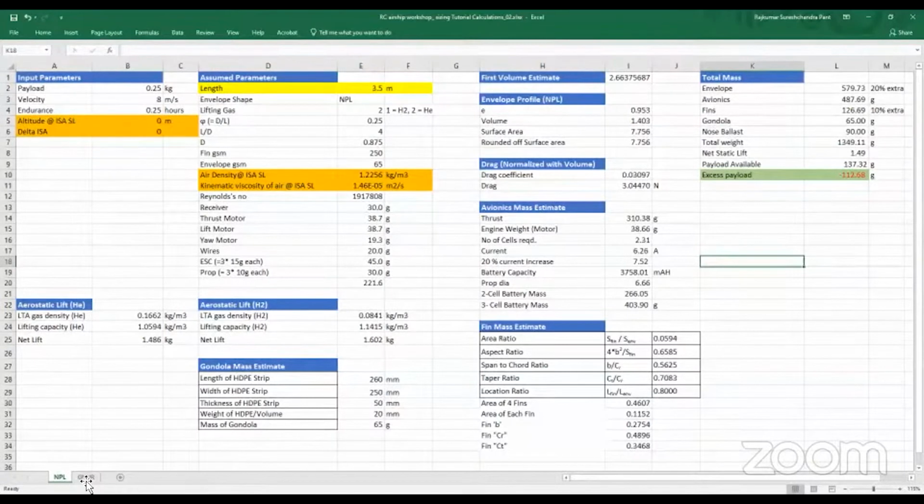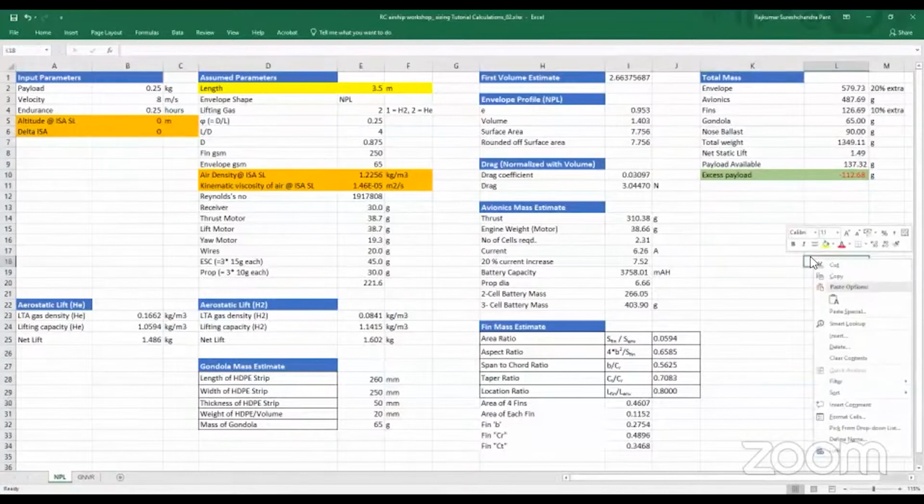And here, if I make the GNVR shape of this volume, so why has the GNVR shape given you better payload? I want to know why.